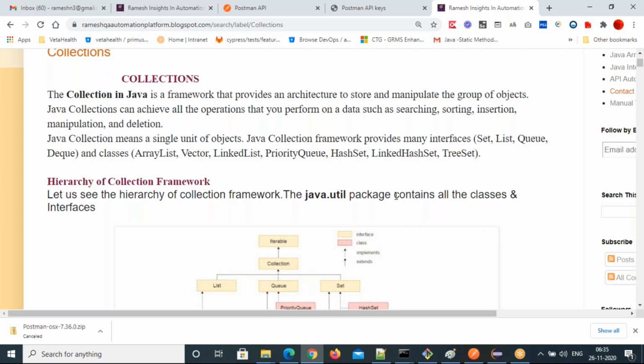So the interfaces we already discussed. What is meant by interface? It's a template or a blueprint, sir. Blueprint. Class also the same. Then what is the difference? It has abstract, default, and static methods, sir, and constants. Yeah, that's it. So good. One point is good. We can do multiple inheritance in interface, but not in class. Good.